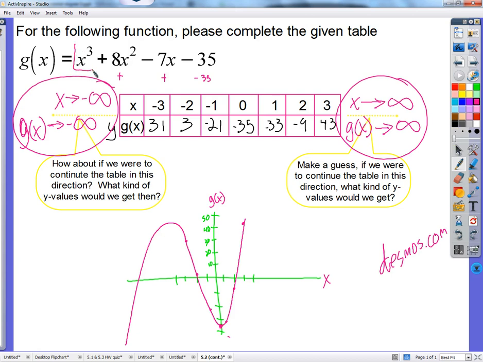Well, let's think about this. Can we agree that the x cubed is like the big, mean, most influential term? Yeah, it's like the deciding term, the deciding factor. So the deciding term, the one that really decides where we're going to go as a function, is this guy right here. It's huge. When x is not even that big, like 14, adding on this stuff hardly made a difference. So if this guy is the one that determines it, what is it about that term that makes the y value positive when x is positive and negative when x is negative?